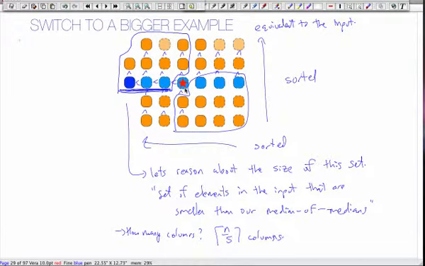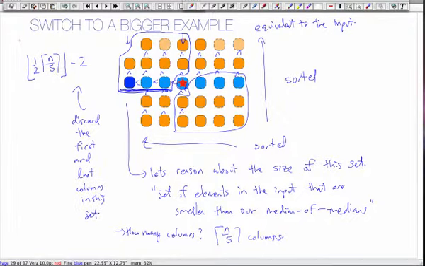We know that our median of medians is the middle column, and so there are going to be at least this many on the left. Let me write that. Now, let's discount the first column, because it could be an incomplete column, and let's discount the last column because it's not going to be a complete column either because of this partition element right here. So I'm going to subtract off 2 to basically discard the first and last.